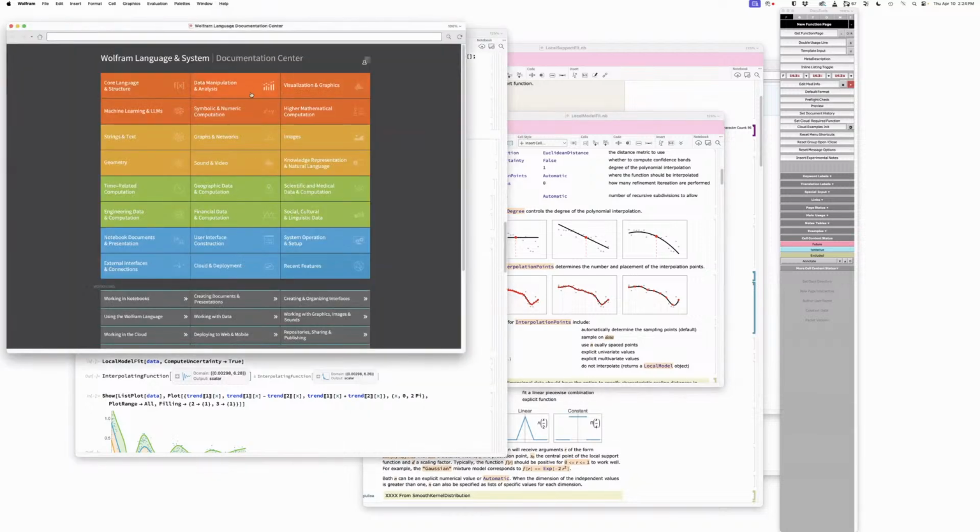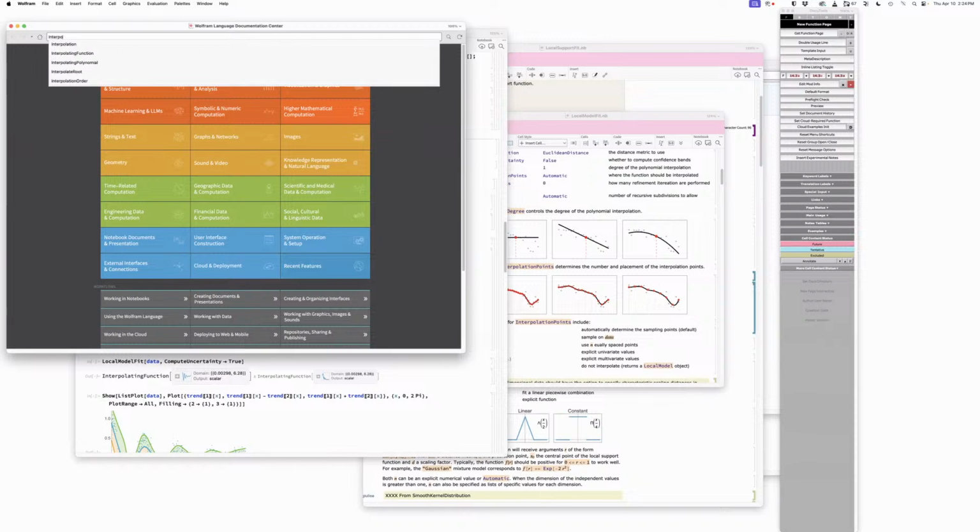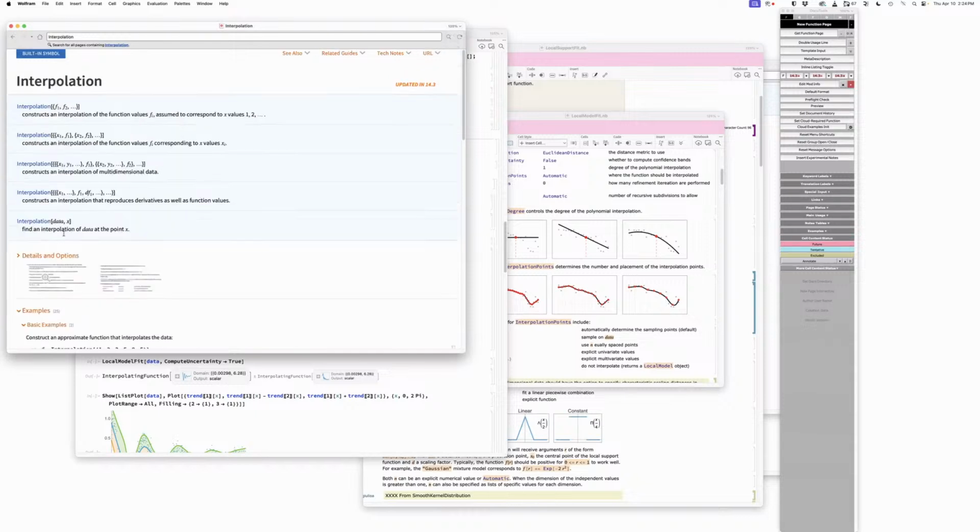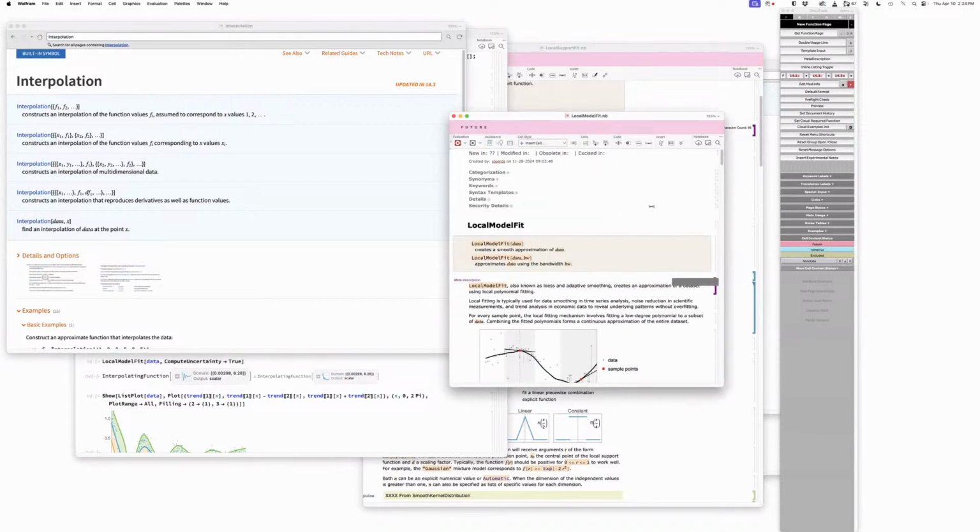I can pre-compute a bunch of things, like the nearest function. Does interpolation have a second argument that has the value, which I would never use? But interpolation saves all the values. Look, this is the thing I'm talking about. This usage, find interpolation of data at the point X, which we don't have in this case, although we could. I don't think we should.